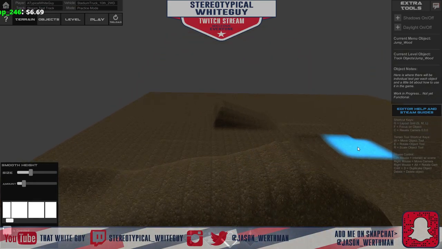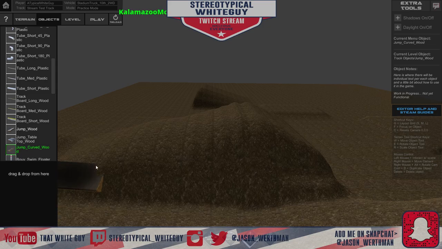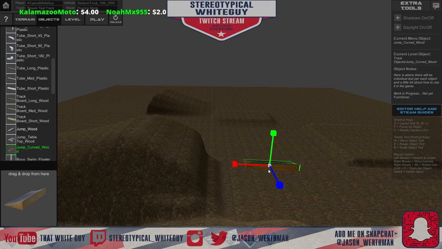Oh, that's so bad. Alright, and then we'll just use an object and we'll just put a jump. Here we go. Now, this much I can do right. Just grab that. Just stick that right on the ground right there, and I'll figure this out in a minute.